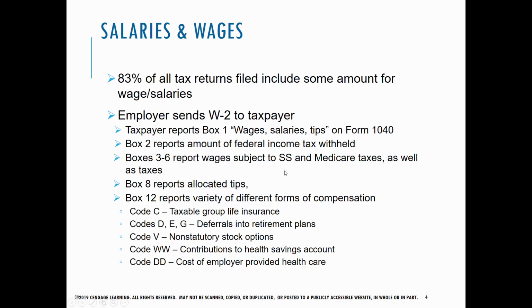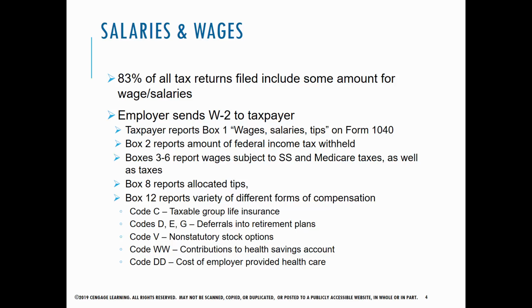Okay? Now, let's tie that in to our software. When we go into our input screen for W-2, what box do I have you hit to automatically fill in everything? A little check box, right? But you have to continue to check. If you're putting in somebody with $25,000 income that's not in 401k, it's going to be the same number. If you've got a high-income person, it's going to be different numbers. So you've got to have that W-2 right in front of you and input straight from that.